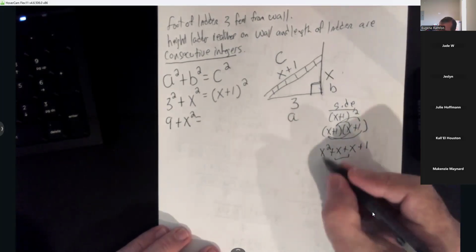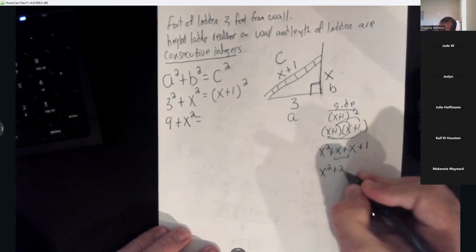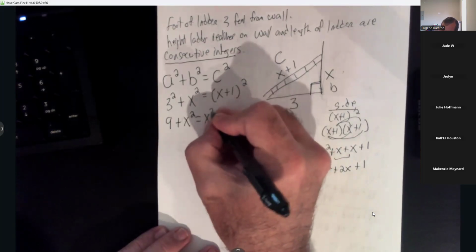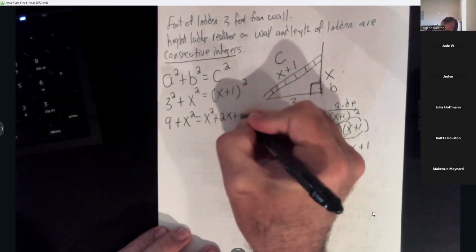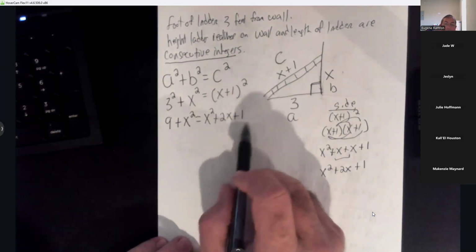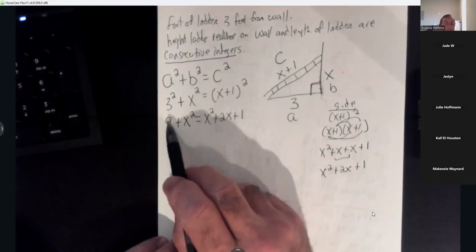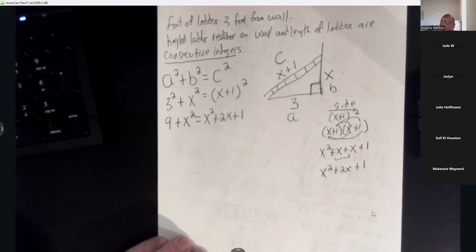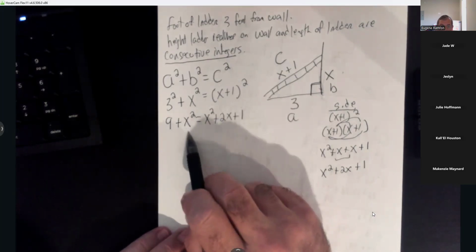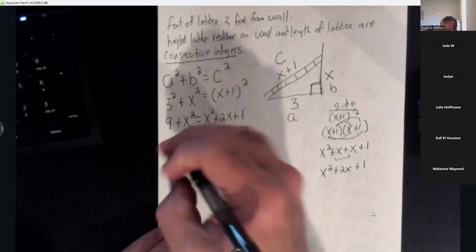So I'm going to add the like terms. Bring down the x squared. 1x plus 1x gives you 2x. And then bring down your 1. So y'all, this side becomes x squared plus 2x plus 1. Every one of y'all on the right side will get this, okay? And you'll all get an x squared on this side. The only difference is that 9. So you see the x squareds? Your first move is to try to get all the x squareds on one side. So to move this x squared to the other side, you would subtract it.